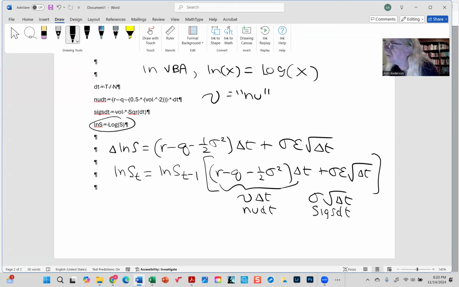And these are two constants that we'll need. So when we're done, it can be reduced to a very simple expression. Here's dt. We've seen this before. That's the size of a single time step.